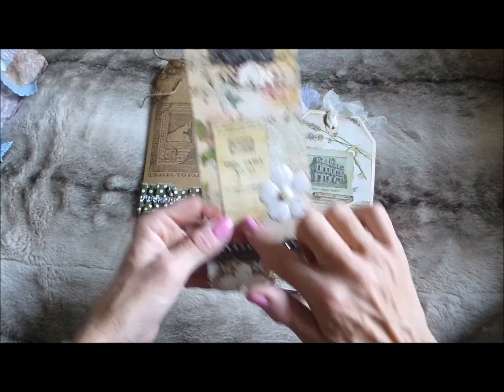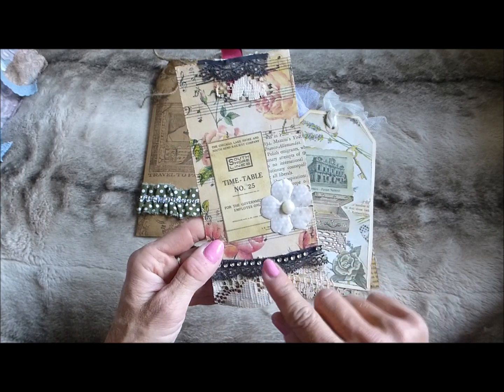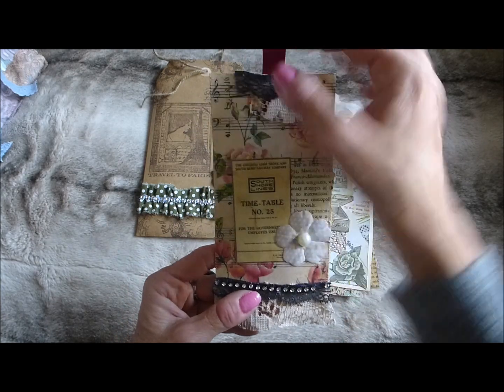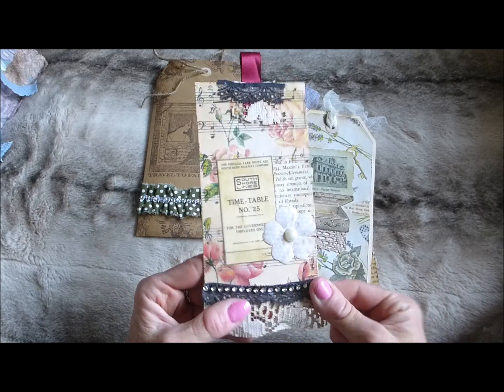But again, it's some sheet music with some decoupage napkin. You've got some lace, some other different lace and some diamante trim. One of my little printable pieces. Some more lace here and some more ribbon. A flower here and a big pearl centre.